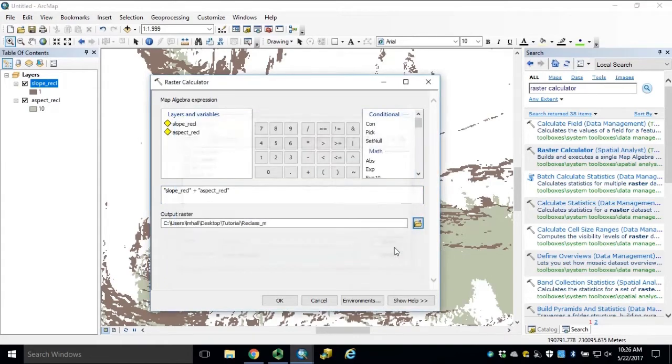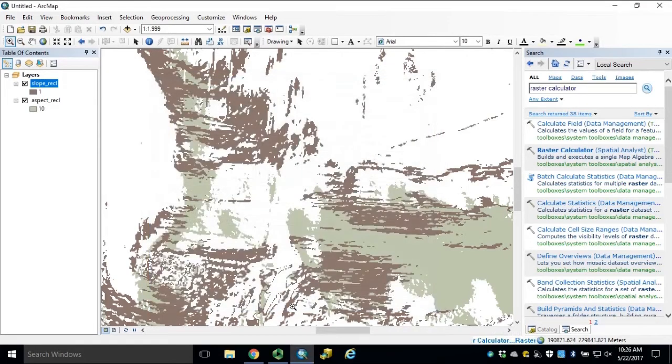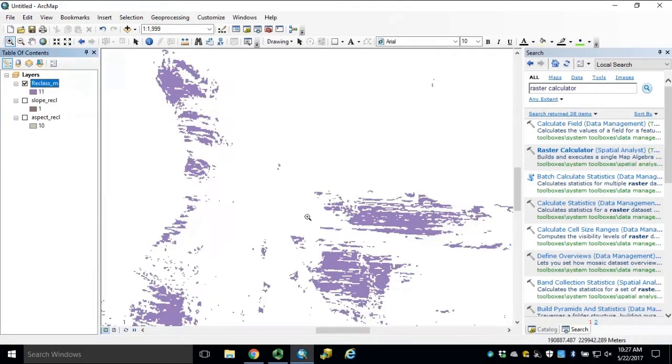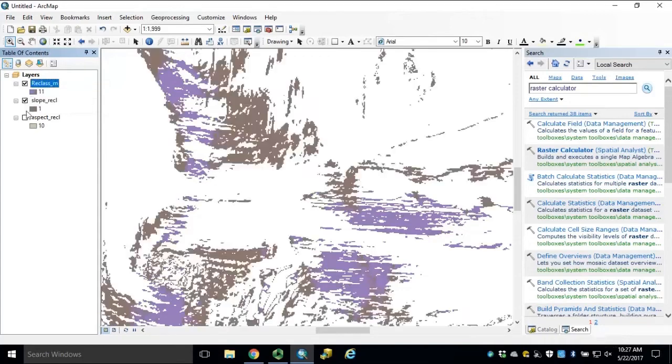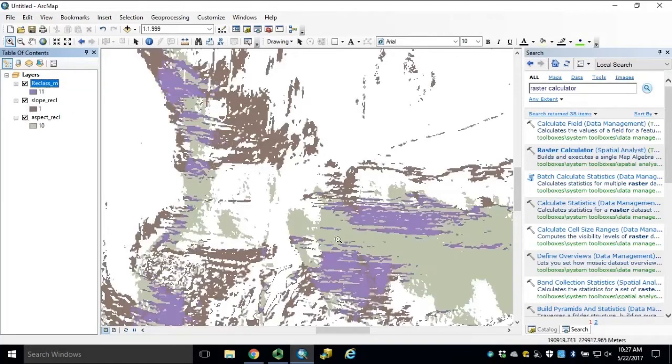Name our output raster, and click OK to run. Our analysis of this scenario is now complete, with all three datasets identifying moderately graded slopes, south-facing slopes, and our last output raster where both parameters are met.